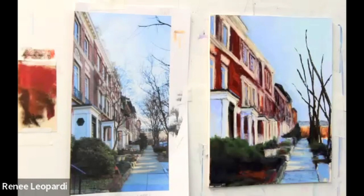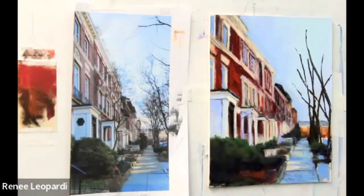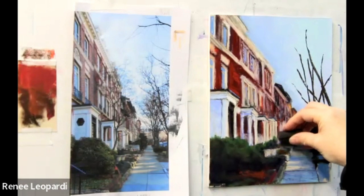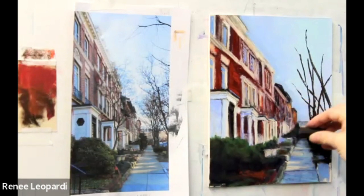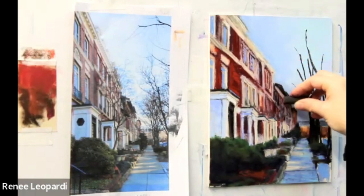as I extend those branches, I'm going to use probably one of those skinnier, dark gray Rembrandts that I have in my box to get it going. So I have the really dark, heavier tree trunk branches, and then I'll just start to continue from there. I'm leaving this bit for right now. I'm not necessarily happy with these little bits of building, but I might be covering it with tree. So, we'll see what happens. I do kind of want to get some shadow in here, though. I think right now I have a lot of contrast and not a lot of continuity.